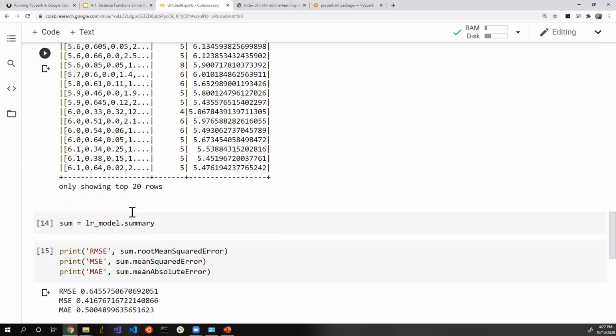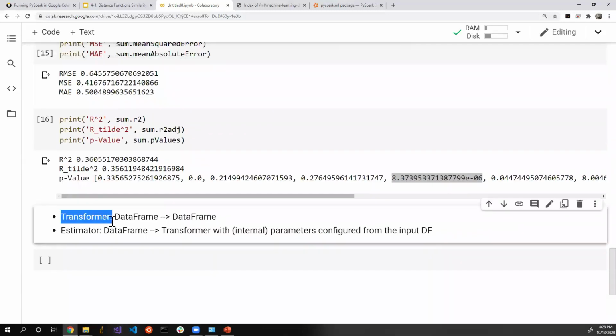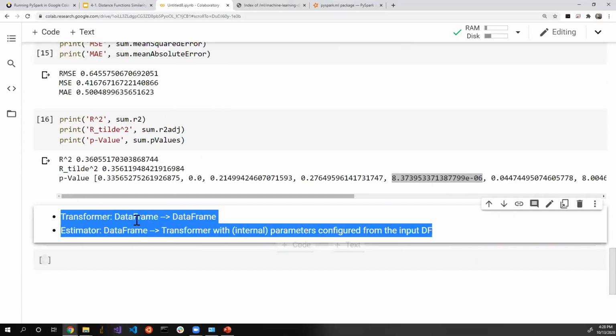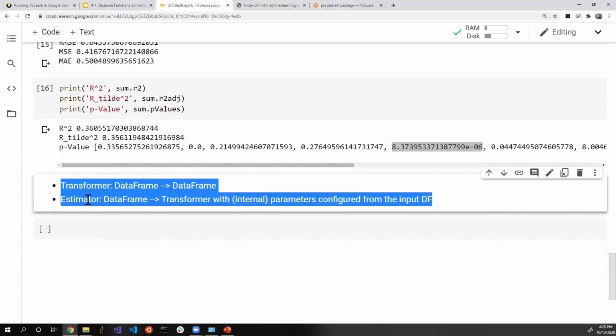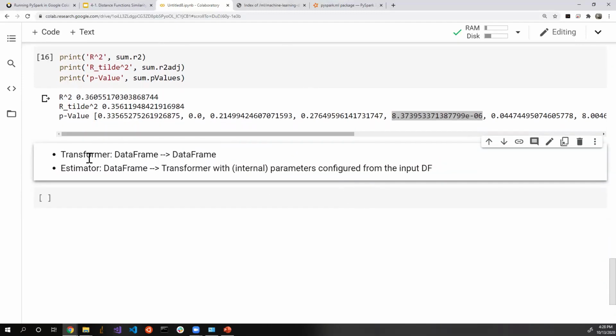That's because Spark relies on this quite strictly divided roles of transformers and estimators. The reason is mainly because of the optimization of the process. By dividing machine learning tasks into transformers and estimators, you can actually optimize the process of producing new columns and then training a machine learning model to a certain level. Especially, the notion of transformers and estimators nicely aligns with the concept of MapReduce.